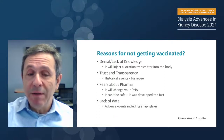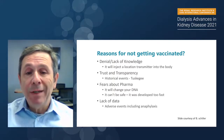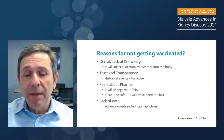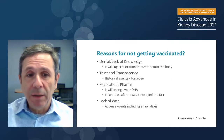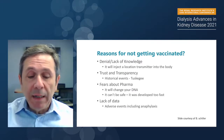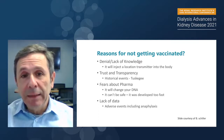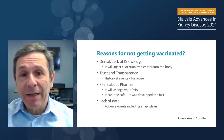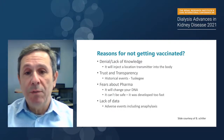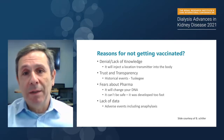There are also issues relevant to the dialysis unit. Not every patient in the dialysis unit wants to get vaccinated, for many different reasons: denial, lack of knowledge, lack of trust related to historical events, fears about pharma that circulate on social media, and most importantly, not enough data to conclusively say this vaccine is completely safe. I want to re-emphasize that these vaccines are still under emergency use authorization — not tested for a long period of time — and the lack of data creates a barrier for effective vaccination in our dialysis units.